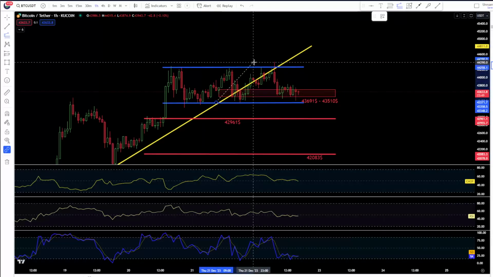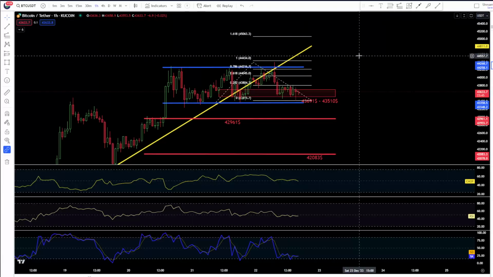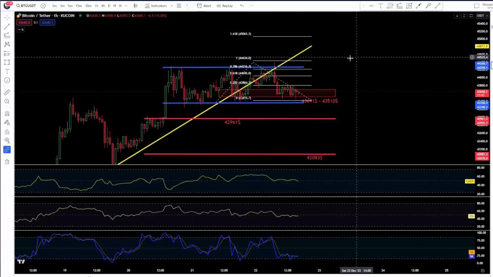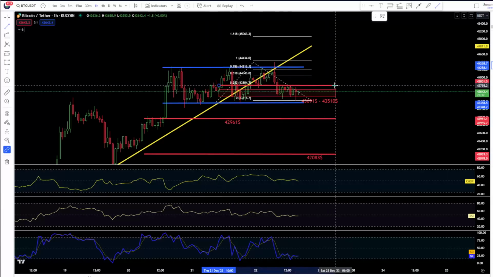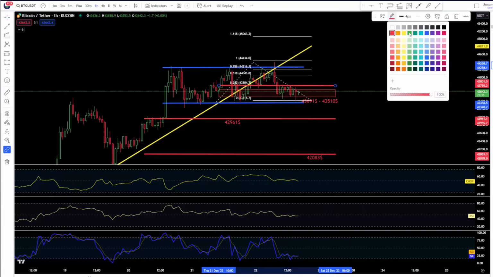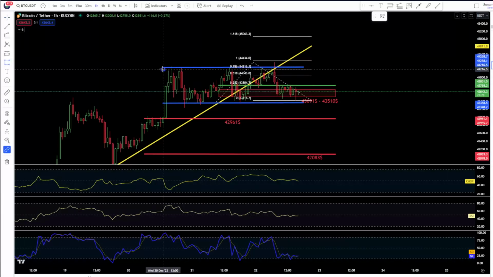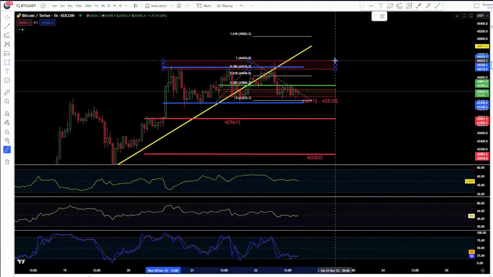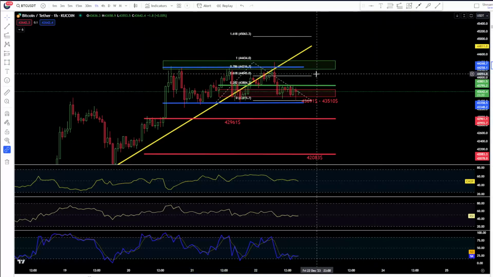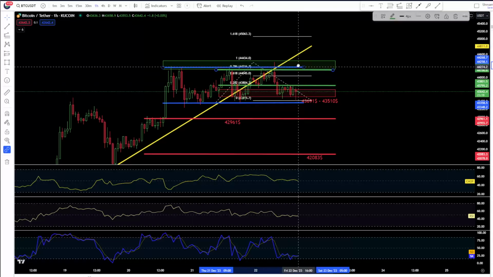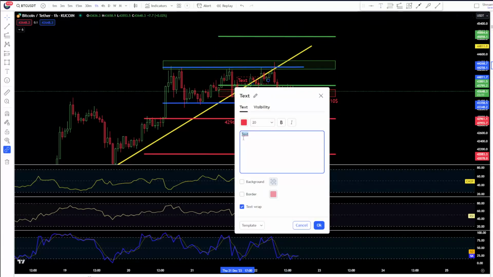Looking the other way, we can similarly mark places where the price should encounter resistance on the way up. As you can see, resistance has formed at the level of $43,801. Then, right at the upper border of the horizontal trend channel, there is a resistance zone from $44,216 to $44,435, and when it is overcome, we can see an increase to around $45,064.